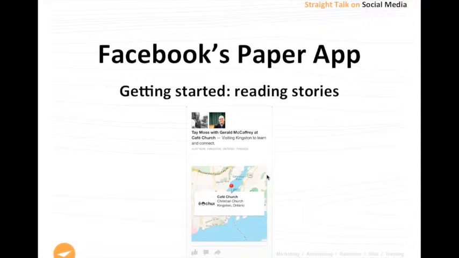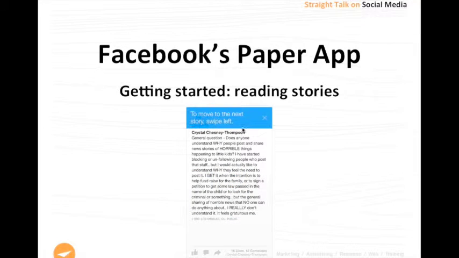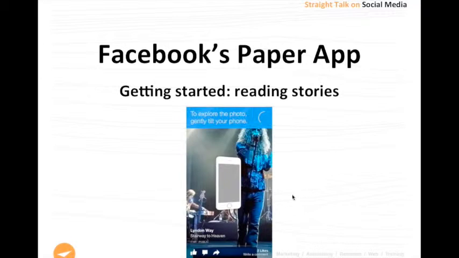And then you can start swiping, left to right in between stories, as it says here. To move to the next story, swipe left. So you can just go straight back and forth, and you can start seeing pictures that people have uploaded, videos, just their status updates like this, that sort of thing. A really interesting one that I thought, and again, just sort of interesting how they've thought through some of this. With people's photos, if somebody has uploaded a big photo, they will show you sort of the center of it. And then they give you this option to sort of tilt your phone back and forth, and that way you can start exploring some of the other parts of the picture. So this was one that was taken at a concert, and I could start tilting it back and forth and start seeing other parts of that picture.